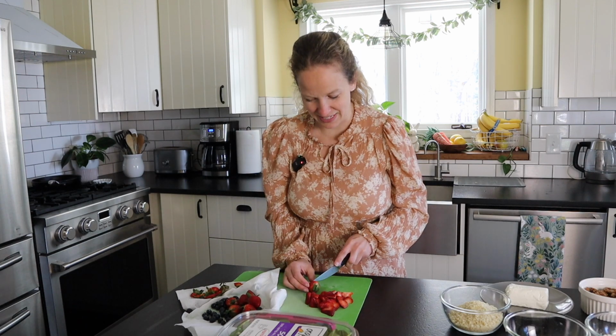Once we get done with these strawberries and blueberries, we're gonna get started on our fried goat cheese. This is gonna just get battered and then we're gonna put it in the fryer, but we're not gonna fry them until we have our salad completely ready because we wanna eat them when they're nice and hot. That's the best part because everything just tastes so good together when it's nice and warm still.